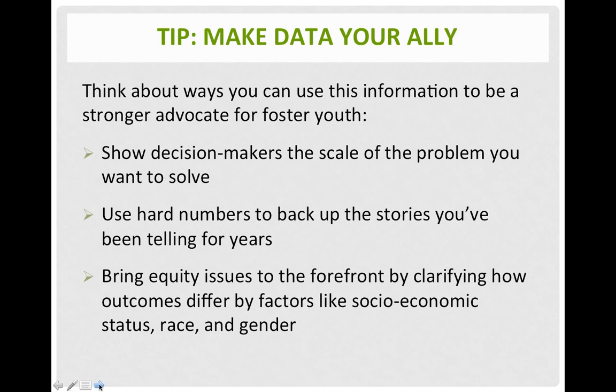So the first thing you can do is you can help decision makers understand the scale of the problem. So when developmental education faculty saw that 9 African American students were making it to college level math or English, that is such a powerful advocacy tool where you can say, look, this is how bad the problem is. Sitting with the status quo is not going to work. We have to find some way to address this issue.